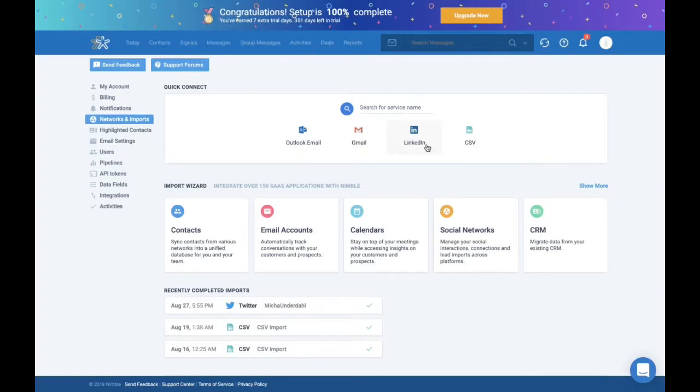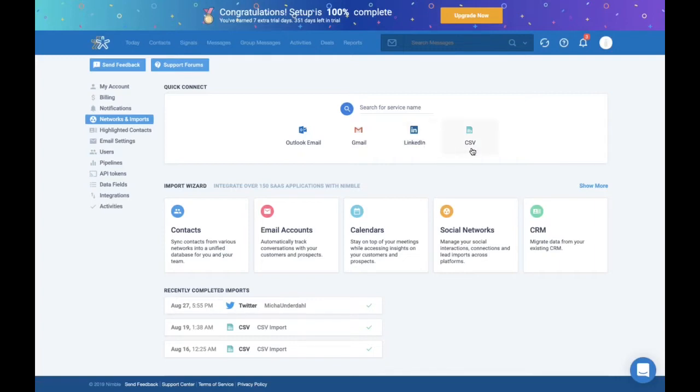Once you do that, again, please attach a tag so everybody on your team knows that these contacts got into Nimble because they were downloaded and then imported from your LinkedIn account. And then that file will be saved as a CSV file.